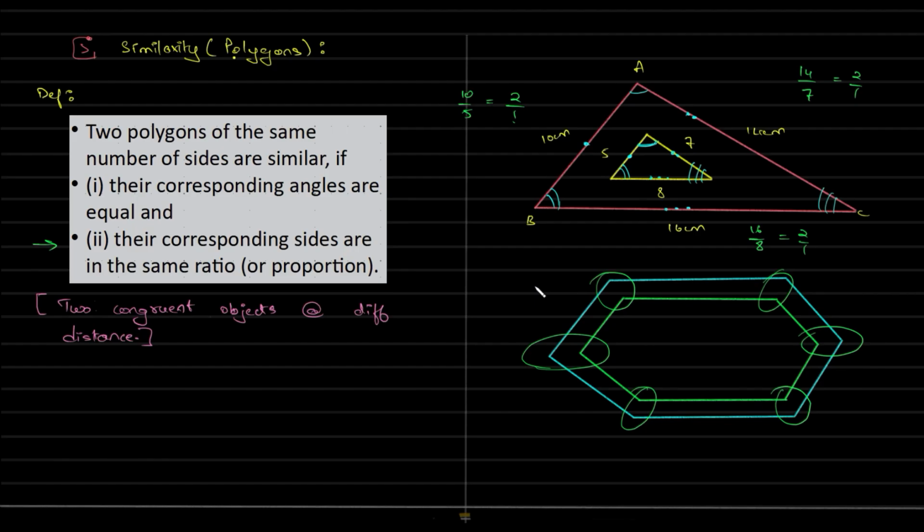So there are ways of proving that two triangles are similar. That's what the chapter is about, and using that fact and proving a few more things. Okay, so this is the basic idea of similarity. We'll be doing practicals. We'll talk about the usage and things and the numericals.